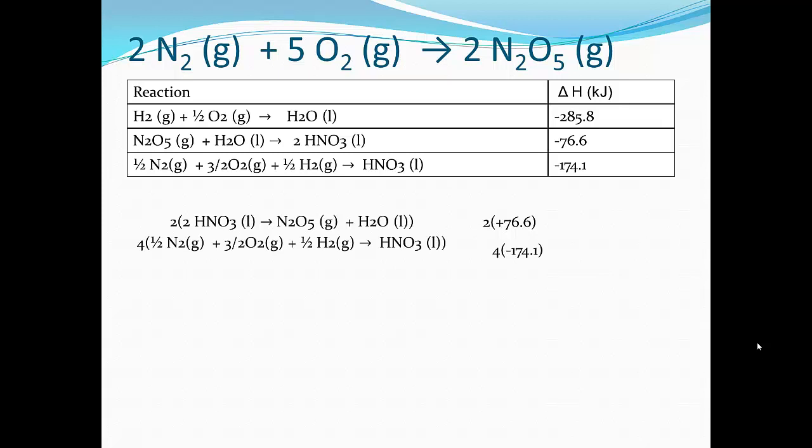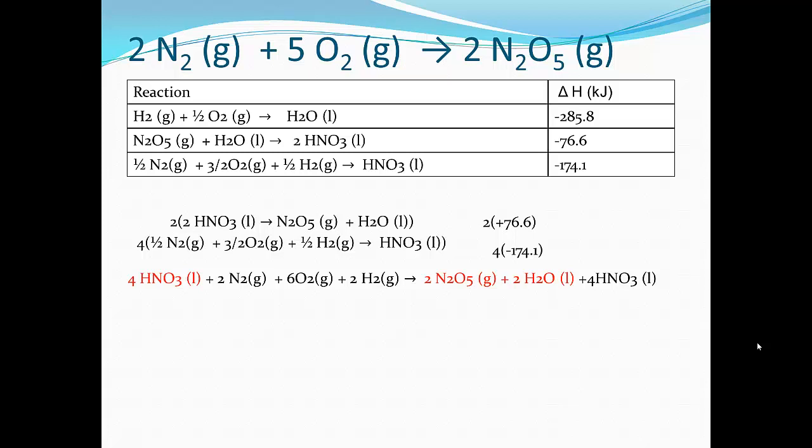Now I'm going to put those 2 reactions together so I can see where I'm at. I'm putting the first reaction in red and the second reaction in black so I can keep track of what's what. Let's take a look at what I still need to change. I have my 2 moles of N2O5, I have my 2 moles of N2, and there's some stuff I can cancel out, but I don't quite have the correct number of oxygen gas that I need. I also need to get rid of that hydrogen gas because I don't want that in my end reaction. So now I look at my one remaining reaction.